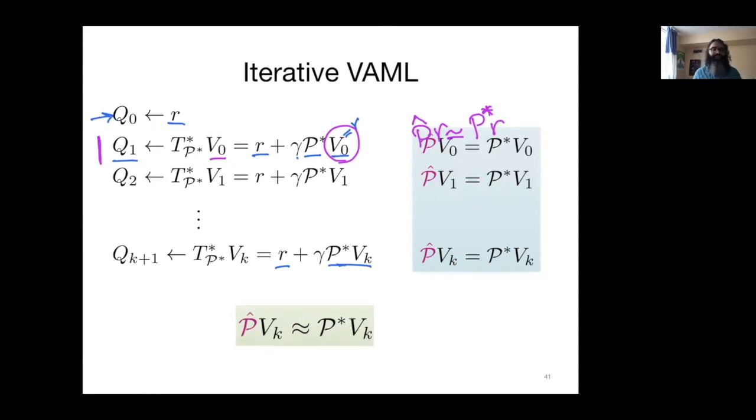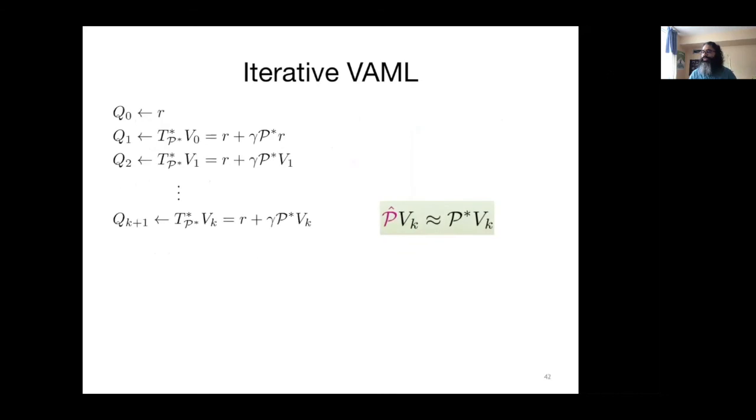We can't do it exactly, but we can think about having an approximation. So this is going to be the basis of value function model learning. At each step, given the kth iteration, for each iteration we learn a different model. At the kth iteration, I essentially want to find a P that, when applied to max over actions of Q hat k, what I obtained before, has the same effect between P hat and P star. That's the idea.